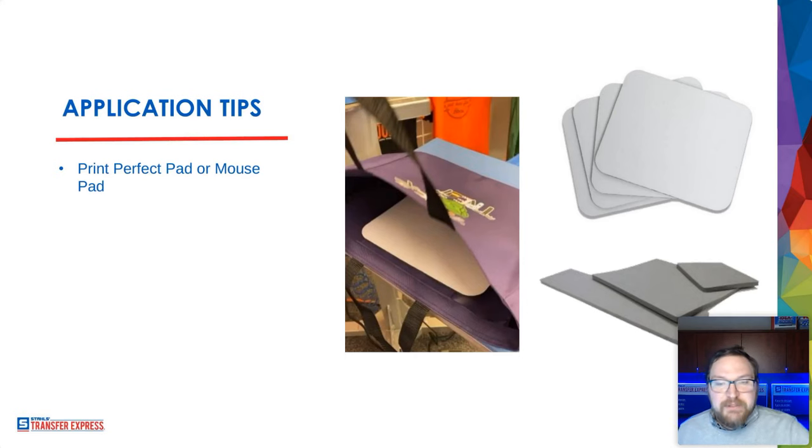So here, this mouse pad, I believe, is 9x9 inches. So perfect for most tote bags. The sizing is absolutely perfect, and they're cheap. So if you ruin one, or you need one to print 12, they're like $3. Super, super cheap. You're not having to buy a $40 or $80 platen, or however much the platen you're looking to purchase costs. And now you are still able to profit on whatever quantity of tote bags you're doing.